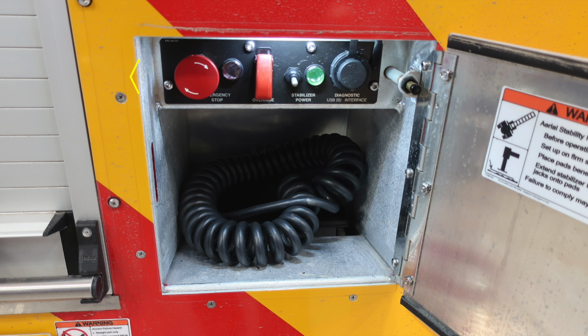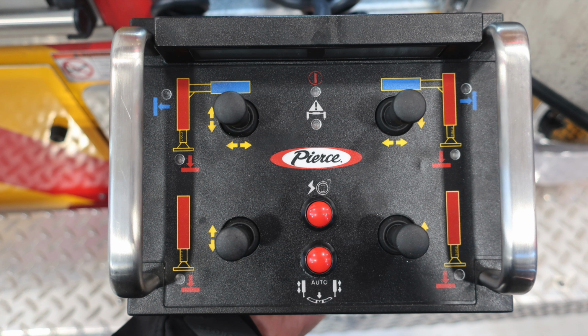Also located near this section, you'll also find the control mechanism for your stabilizers. This is the emergency stop. Just to the right of that, you do have a protected override switch. Moving further to the right, you'll find an activation for your stabilizer power. And then further to the right, you'll find a diagnostic USB interface port. Just beneath that, you'll find the cable and also the control module for running your stabilizers.